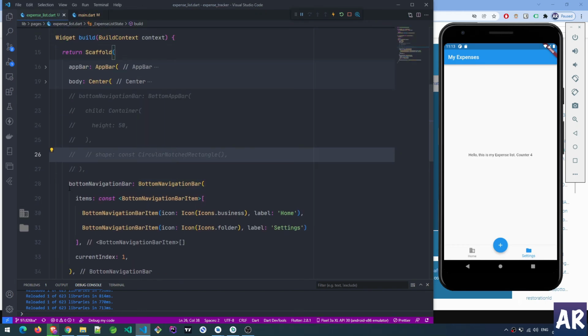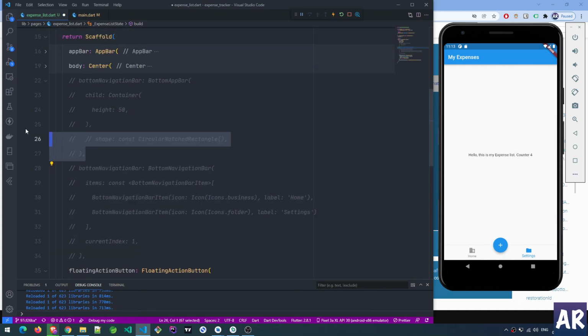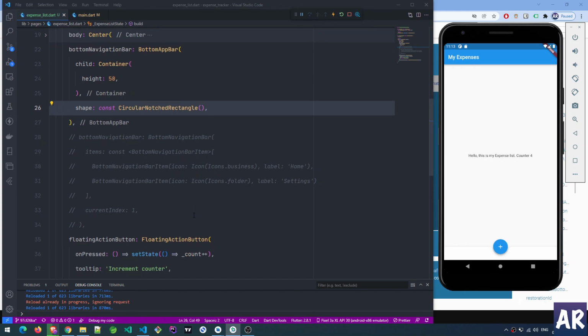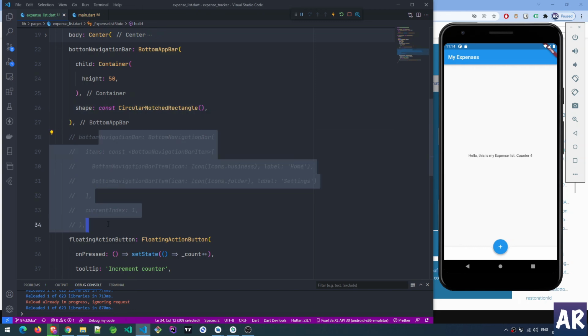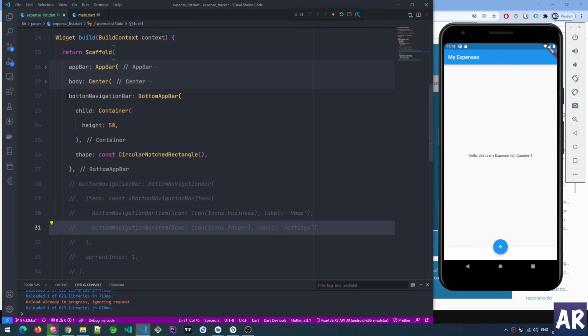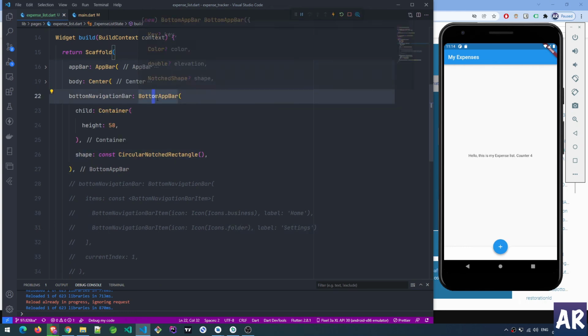Let me see. If I comment this out and have this, okay. The only problem here, I don't know how I can get the icons over here. Maybe that doesn't work because I am not able to get this shape thing, because this is part of bottom app bar, right?